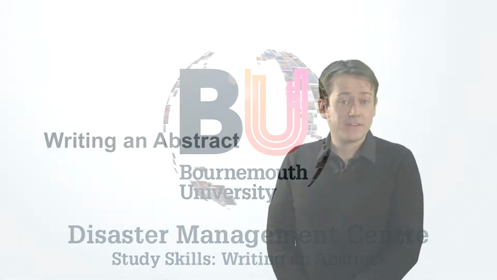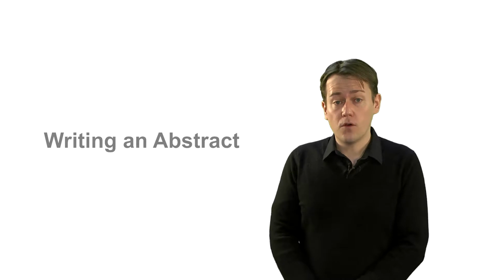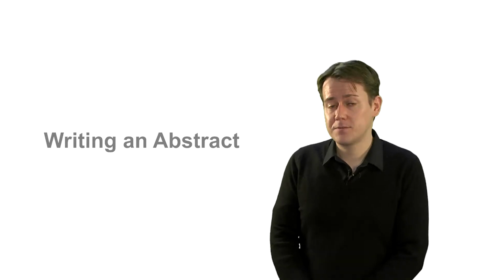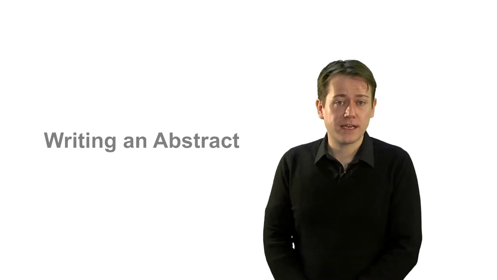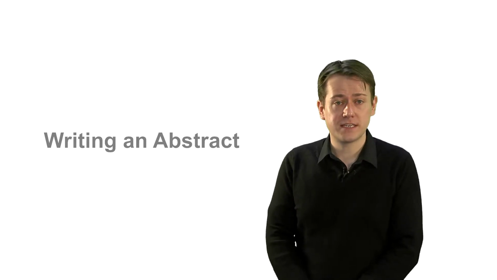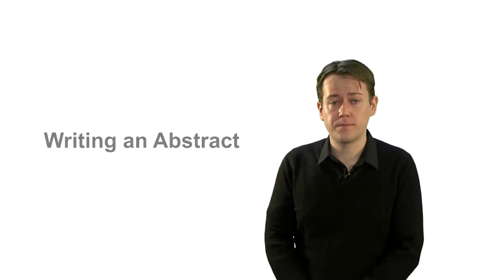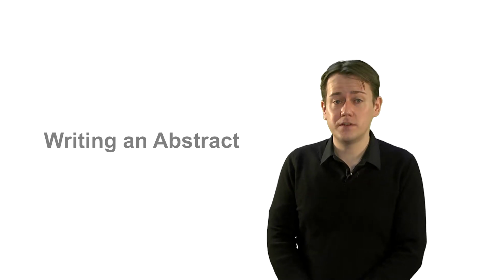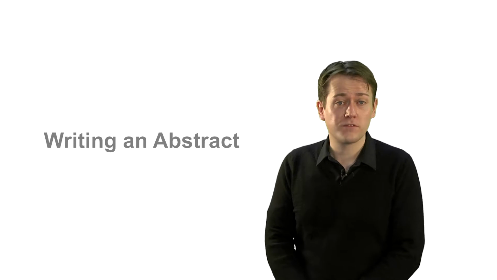If you've ever carried out an academic literature search, or if you've ever read an academic journal article or a research report, you will, no doubt, have come across an abstract. An abstract is the short paragraph often found at the beginning of formal documents such as academic and scientific reports. They are short and, because of this, they're sometimes easy to overlook. However, they're really rather important.